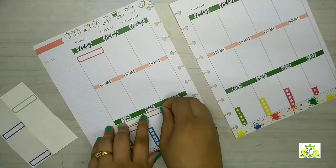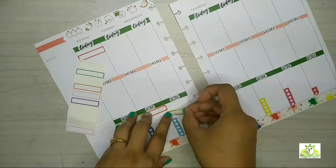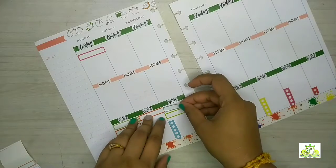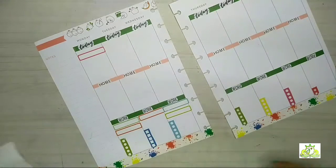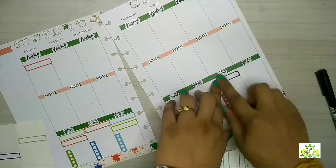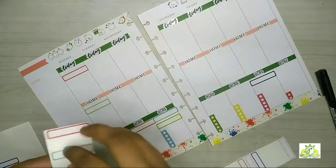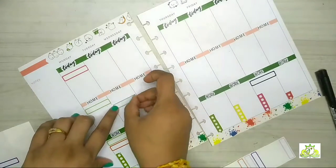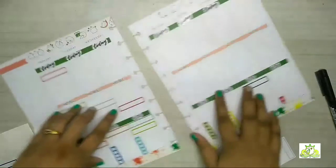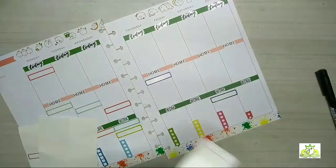So now I'm placing functional stickers on the work section, which I know that I'm going to do on that particular day. This functional sticker, I just downloaded it from Pinterest and printed it, and this is for my personal use only. So now I started placing functional stickers for the entire week for the work that I'm going to do on that particular day, which is 100% sure.